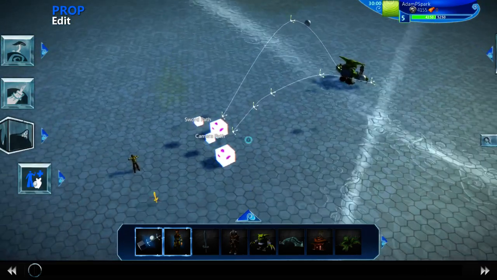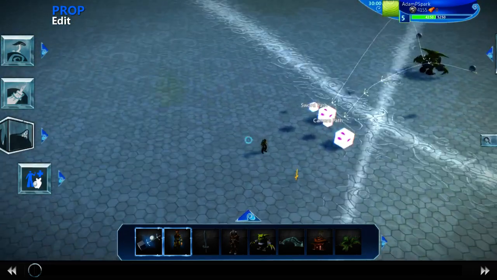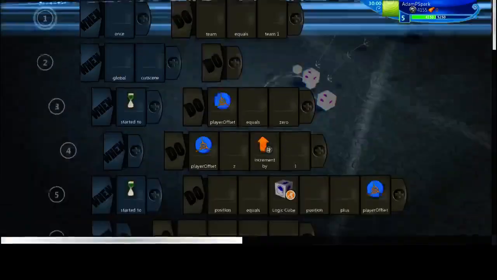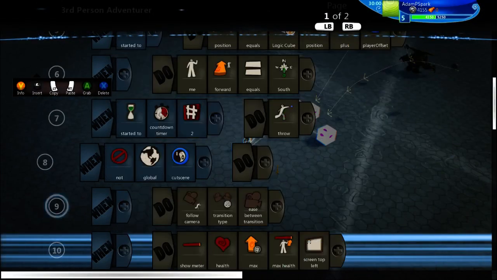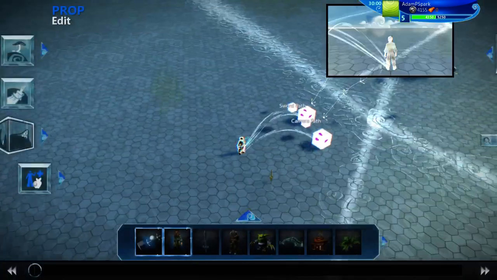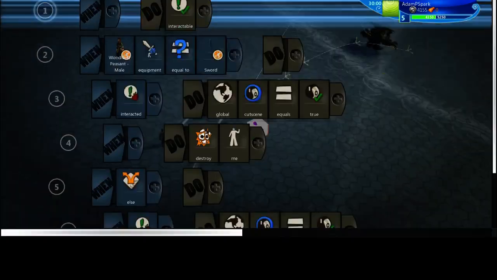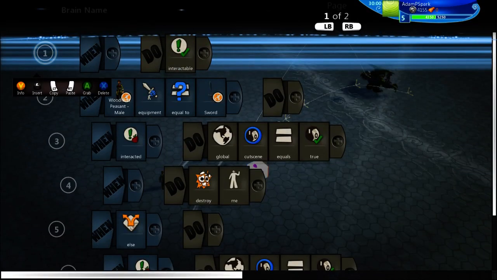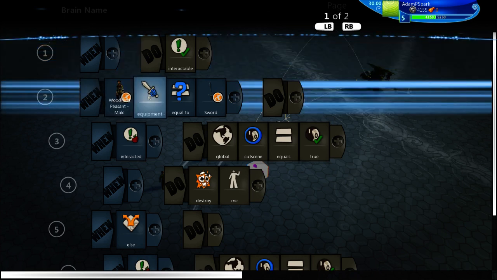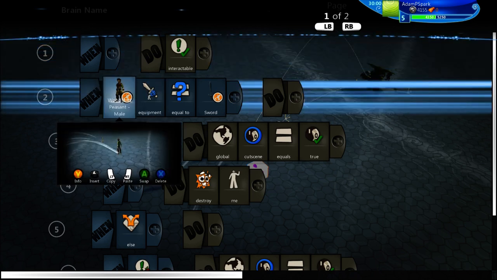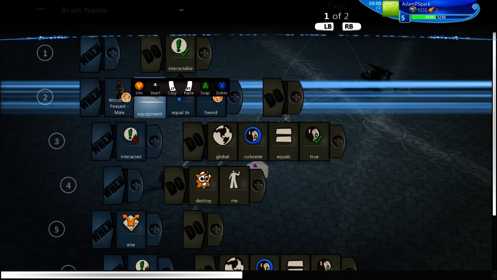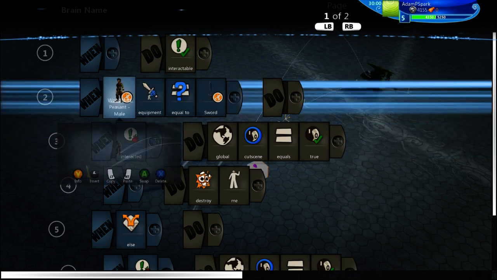Alright, so pretty much how I made this was I used paths and logic cubes and the sword and the player. First thing I'll go into, I guess, is the player. Actually, I don't want to go into the player first. I'm going to go into the activated logic cube, which pretty much just says it's always interactable, so you can just interact with it, whatever.